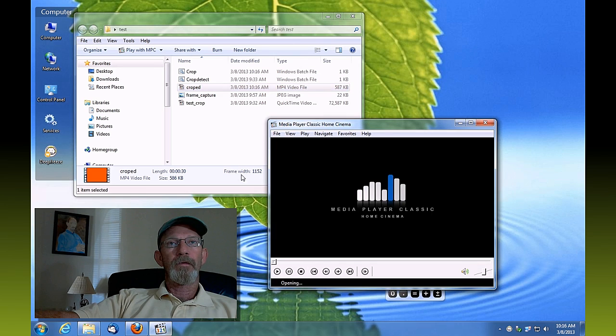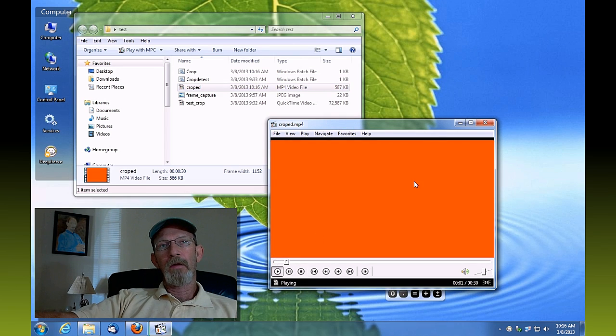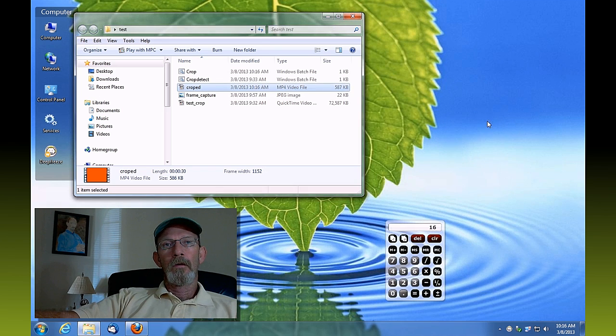Alright, so here's our cropped. And you see how we moved in, but we ignored that Y coordinate. We had it set at 0, so it's not moving that crop down the 20 pixels that it should. So I hope that helps you guys.